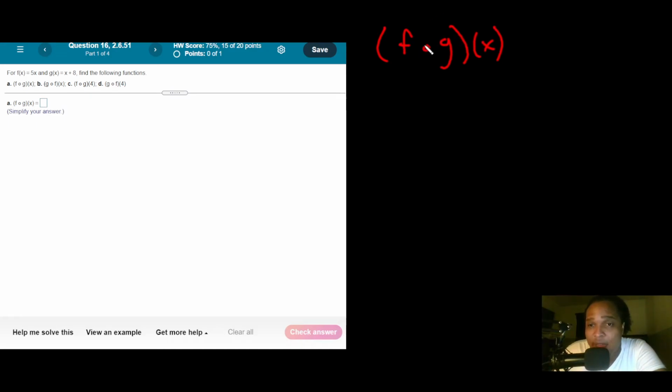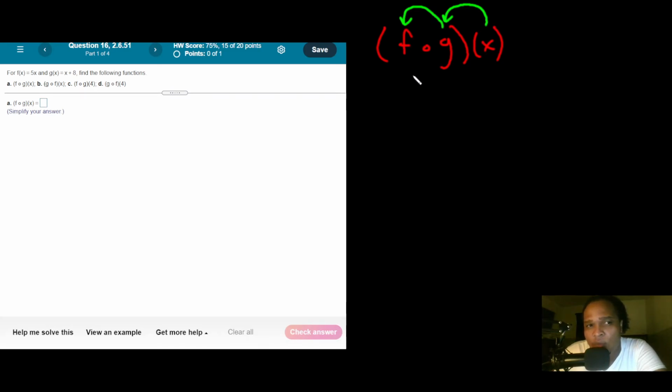You read this as f of g of x. So start from the x, and you're going to plug whatever's in there into your g. And whatever you get, you're going to plug that into your f. That's it. You start from the right. And I know we read from left to right, but we're going to pretend that we're in Japan now. We read from right to left. So plug whatever's in here and go to your left.